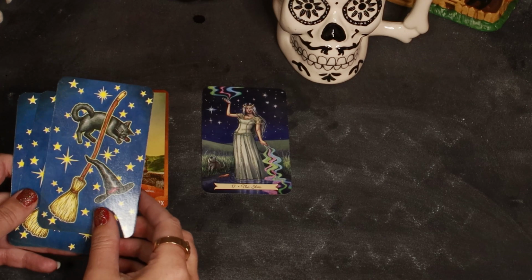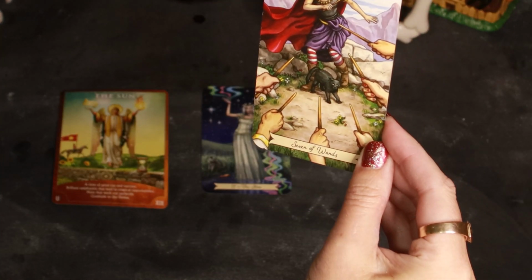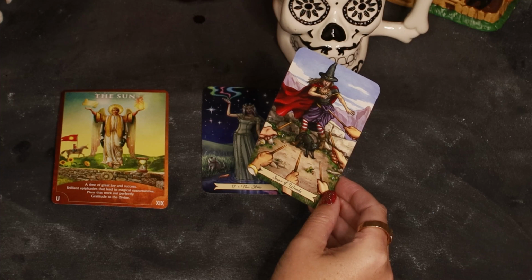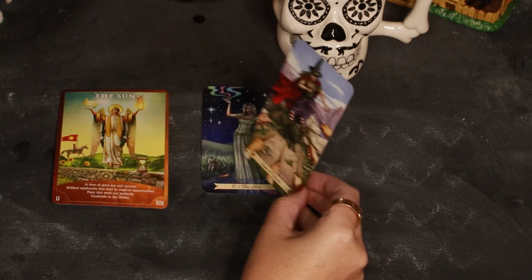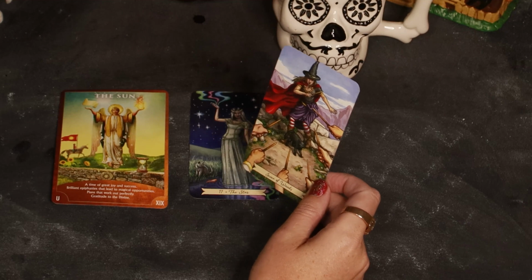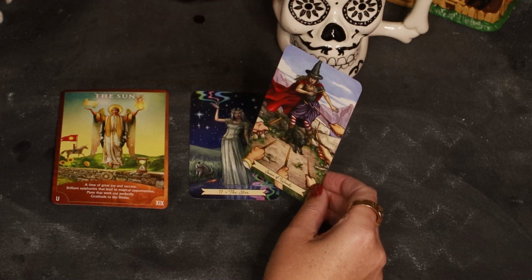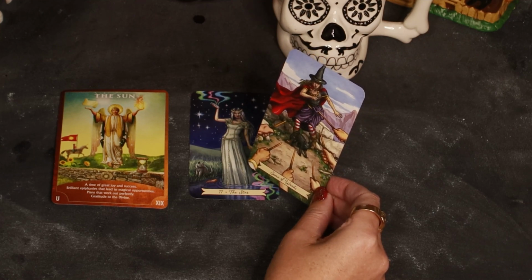The next card is what to embrace. So 7 of Wands as a card, what to embrace this week. 7 of Wands is, as you can see, a little bit about conflict. You have a back to the wall a little bit here. There's 6 wands coming at her, and she's right here with the 1 wand. So embrace some challenges. You should be feeling good to get through those challenges with these first 2 cards. So if there's a challenging situation, a project, something that you just haven't been able to wrap your head around, you've got Archangel Uriel here feeding you guidance and ideas. Embrace that challenge. Maybe you've been putting it off, or maybe it's something new.